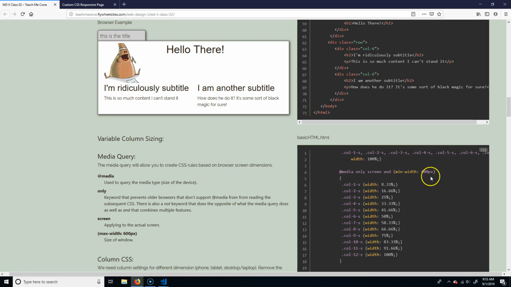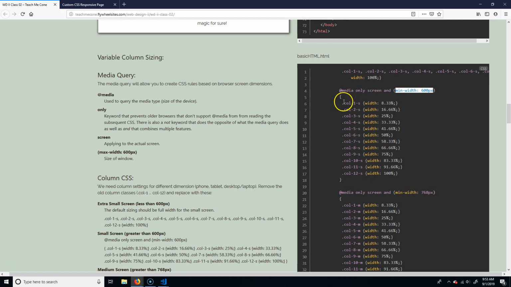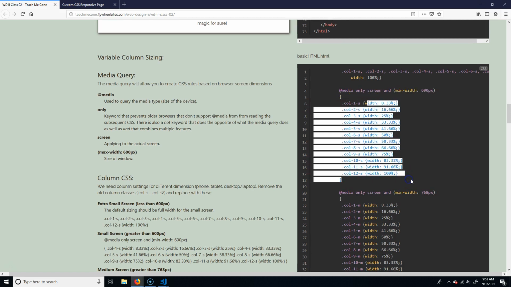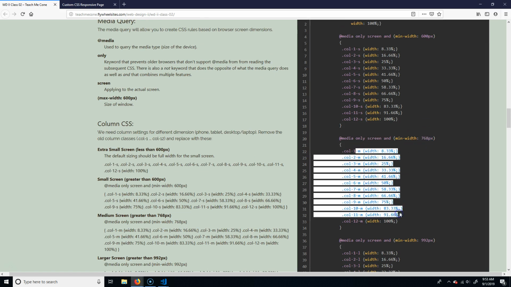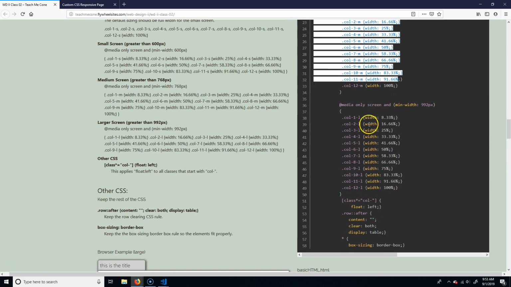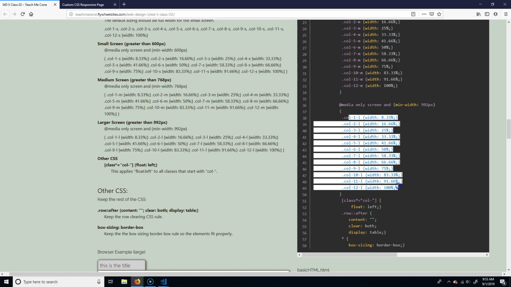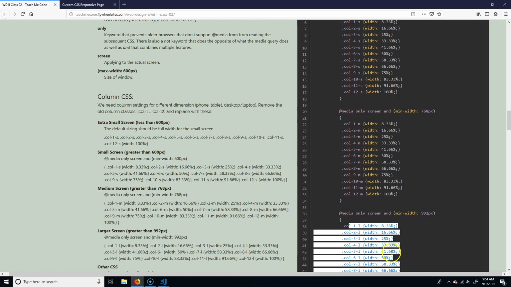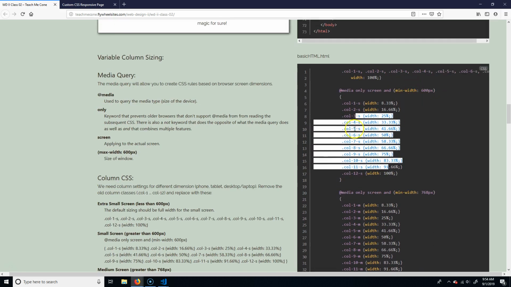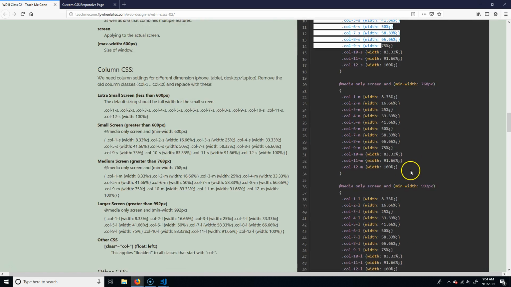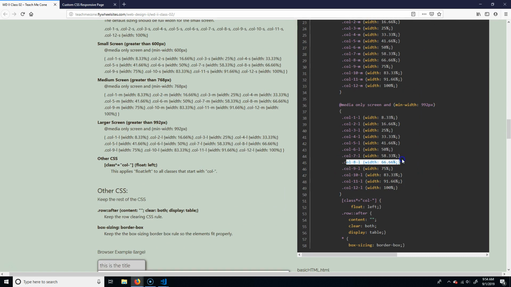So this says basically when the screen is at least 600 pixels, this is the sizing. And then it says when the screen is at least 768, this is the sizing. And then when it's 992, it will use these. Okay, so basically at different sizes, it will use these numbers here. And so what we could do is that when it's small, I could put 4, but then when it's large, put 8. You know what I'm saying? So that way it'll go farther.